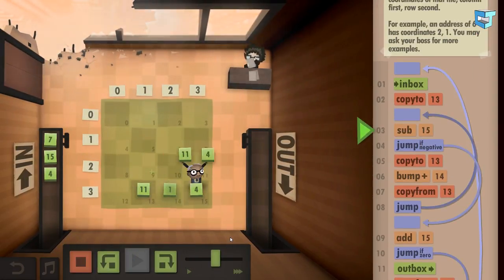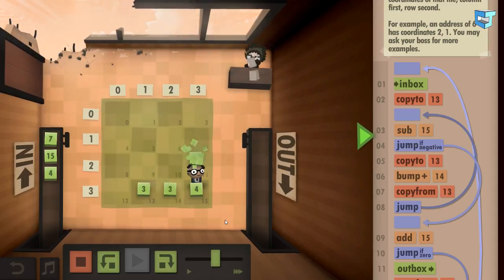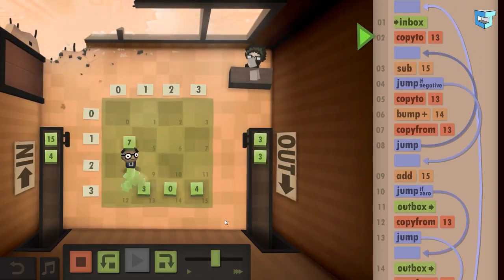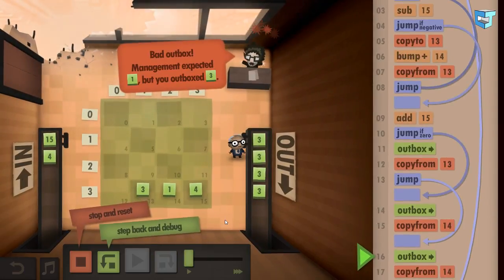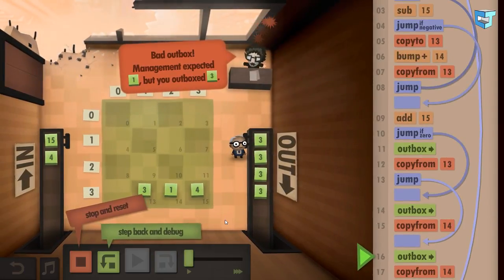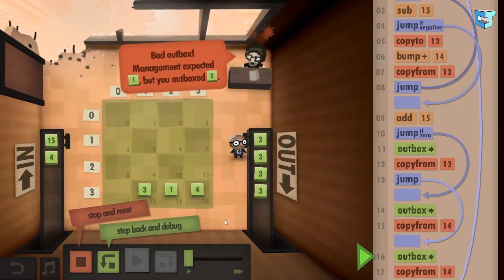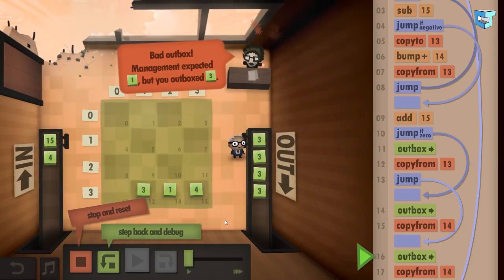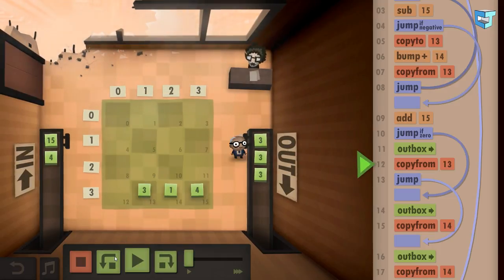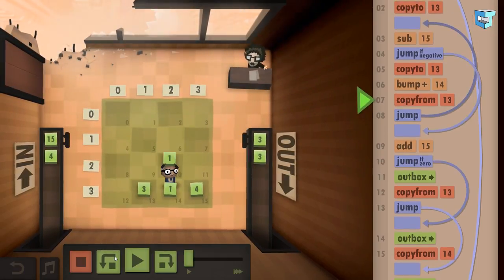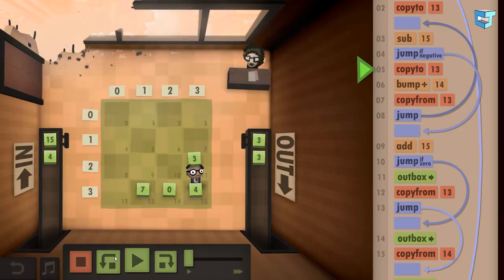Speed it up here. Oop, troubleshooting. What's going on? So I did the first number correctly.